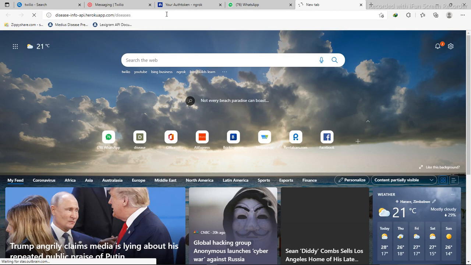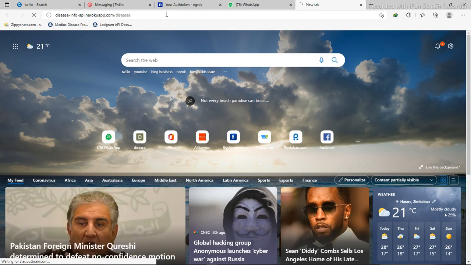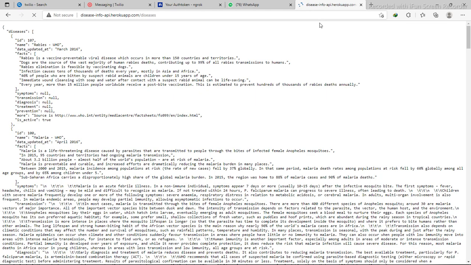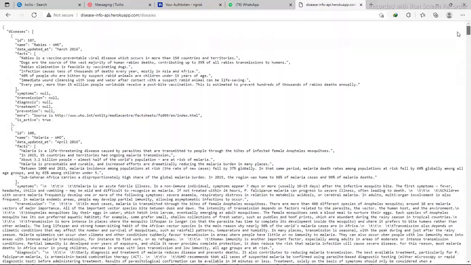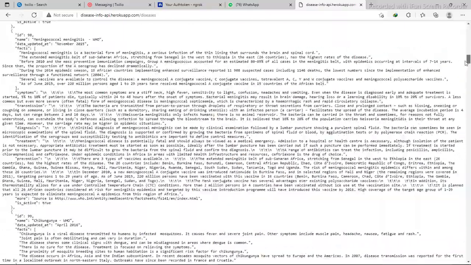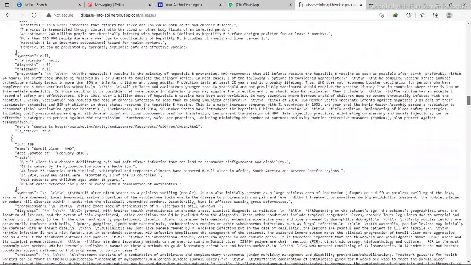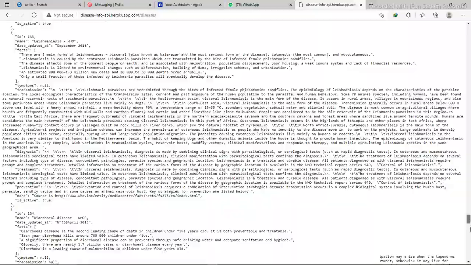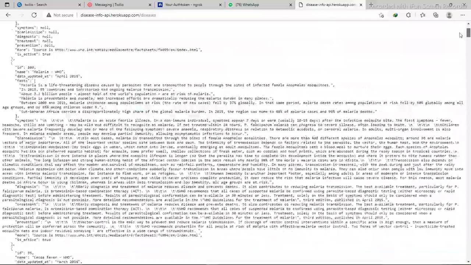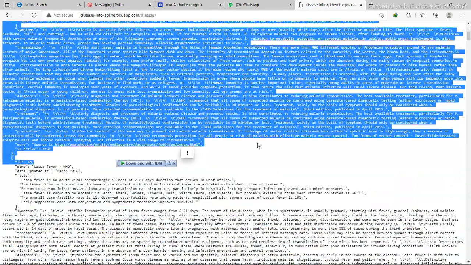Okay, just paste it there and check if it's working. Let's wait for it. Okay, as you can see, the API is actually working. All this information is actually outputted by the API, diseases, symptoms, all this information. And this information is actually coming from WHO, World Health Organization. So it's legit information, it's checked and everything. Okay. So this is the API that we're currently going to use. As you can see, we're going to be fetching this data right here. We're going to be using all this data right here.